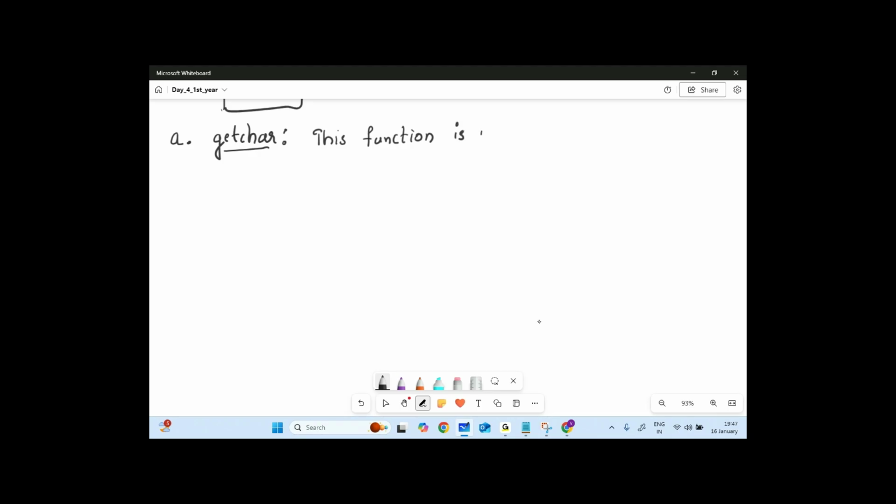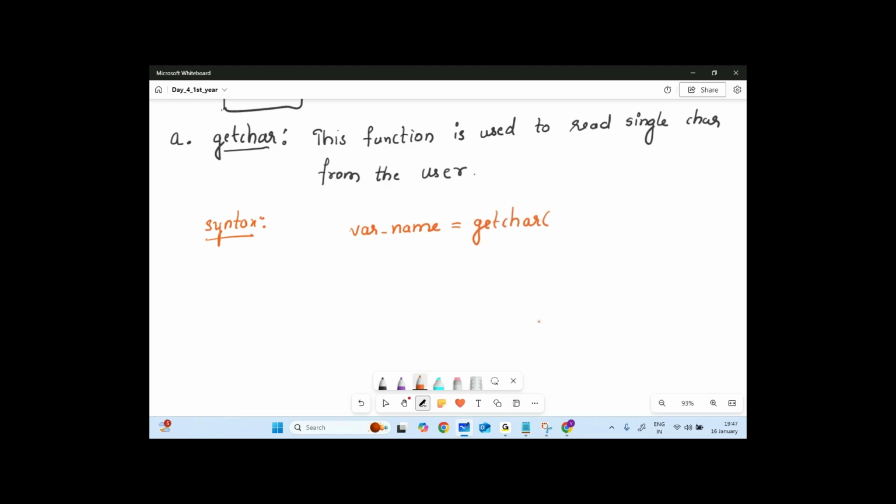This function is used to read a single character from the user. Now how to use this? The syntax is: variable name is equal to getchar of this function. This is how we write it.